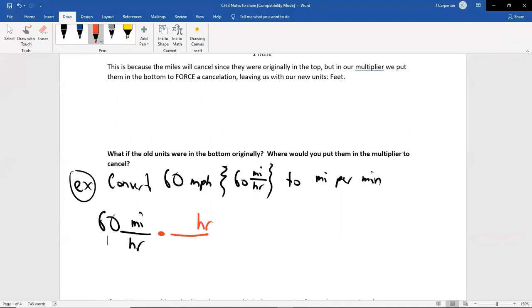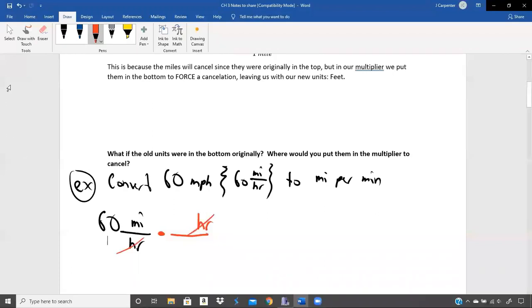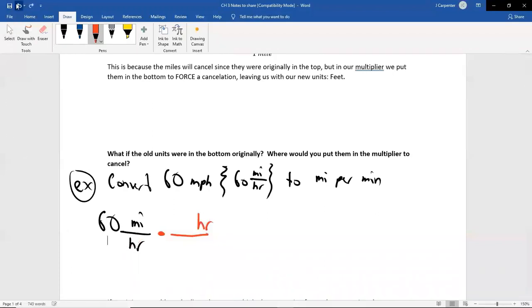See, remember I said I figure out where my units go before even thinking about any numbers. That way these will cancel and we'll be left with whatever unit I decide to put in the bottom, which we're going to go with, of course, minutes. So now we just got to ask ourselves, well, how many hours is how many minutes? Hopefully everyone knows that 1 hour is 60 minutes. And again, we'll see our hours cancel.